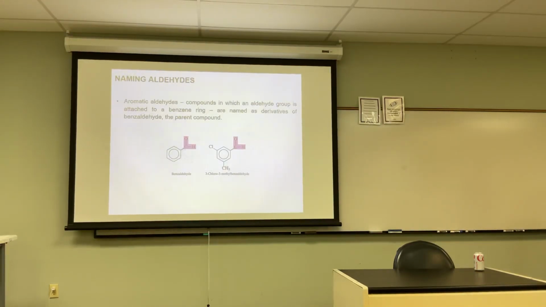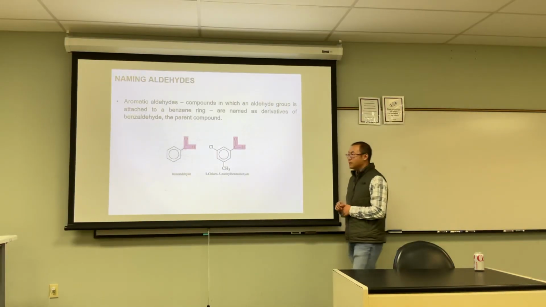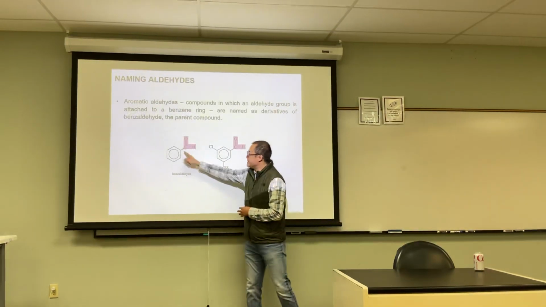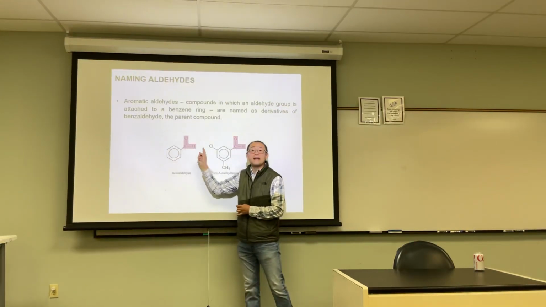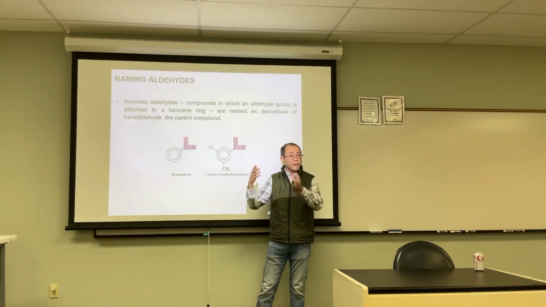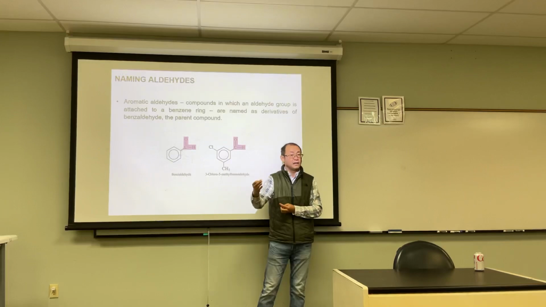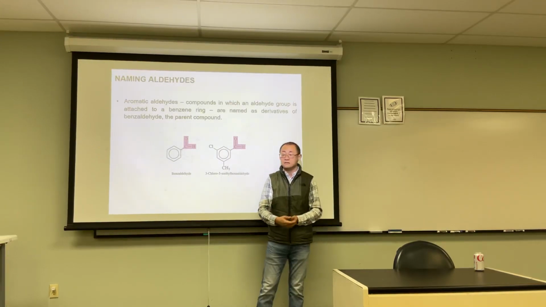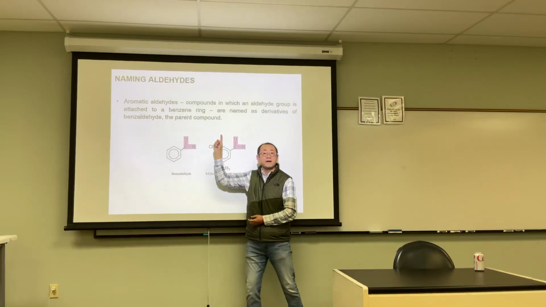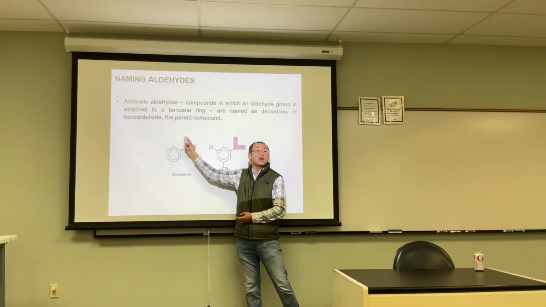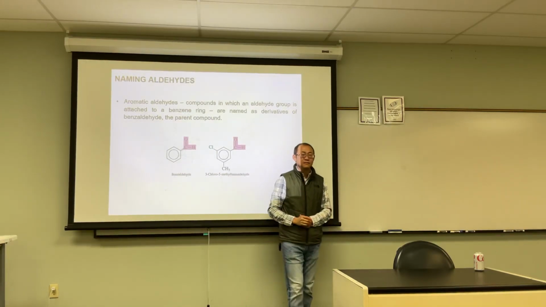Next, when the aldehyde group is attached to a benzene ring, we get a new parent name. You guys know what a parent name is, right? When we studied chapter 2: phenol, toluene, aniline, and what? Benzoic acid. Now here, if an aldehyde group is attached to a benzene ring, we have a new parent name. This whole thing, 7 carbons, is called benzaldehyde.